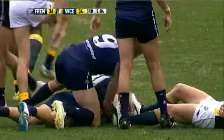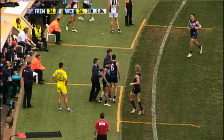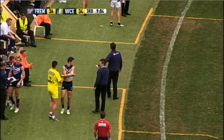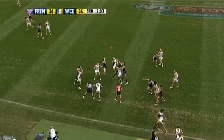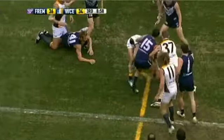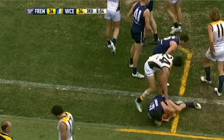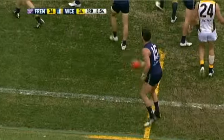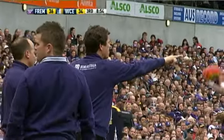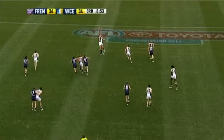I think Mark Harvey's such a competitor on the boundary line. With that ball only being 5 metres away, you just think he'd be tempted to just go in for a spoil. They don't need that other interchange man there. That can all be orchestrated by Mark. Doing a wonderful job as the interchange steward for his team at the moment is Mark Harvey. Ball dragged over the yellow line that represents the interchange area there. Well, can he go over that yellow line, or is the white line that he's restricted to? Oh, I think it's the white line that he'd be restricted to.